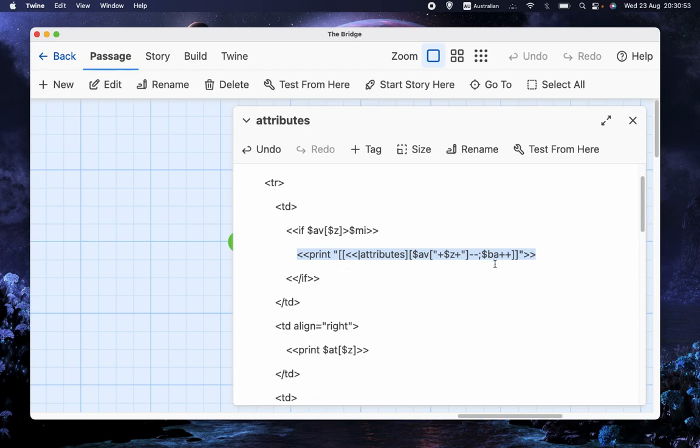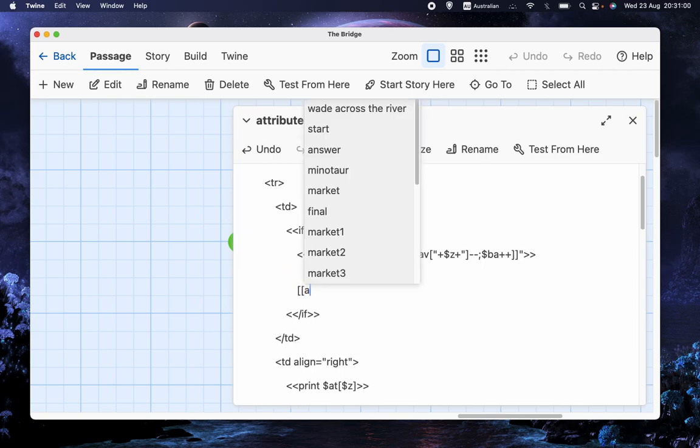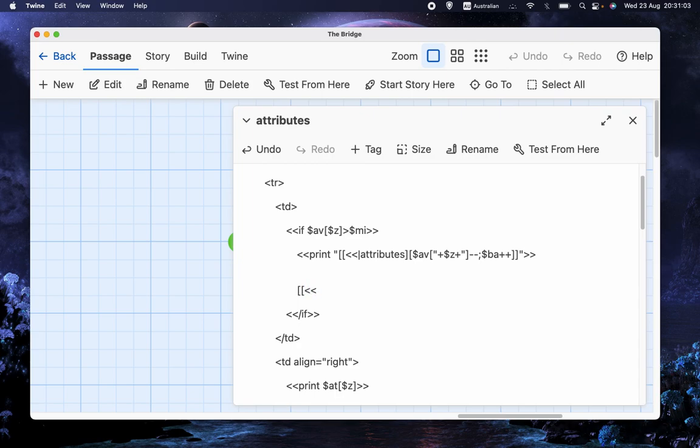And what this does is it will print something like this. I'll do this because it makes it a bit clearer. So it'll print something like that, except the only difference will be that 2 and 3 and 4 and 5 will change.